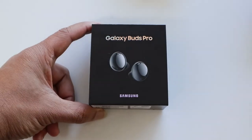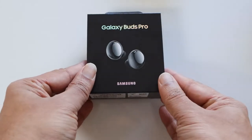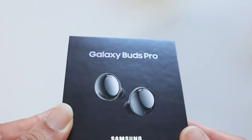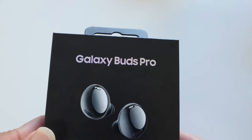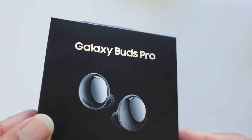Next up, Galaxy Buds Pro. It's a direct successor of the Galaxy Buds Plus that was released in the beginning of 2020. Samsung did bring Galaxy Buds Live with ANC with a great looking design, but with little success.